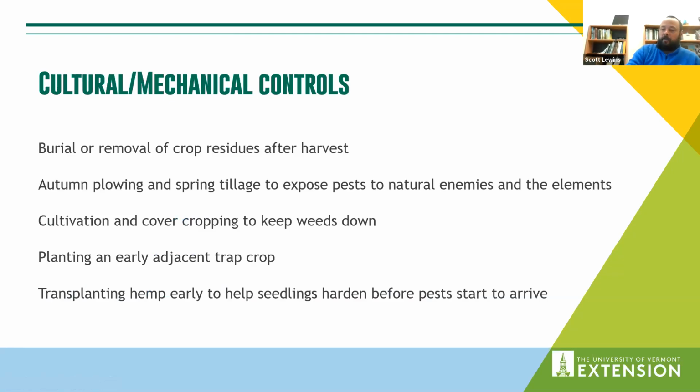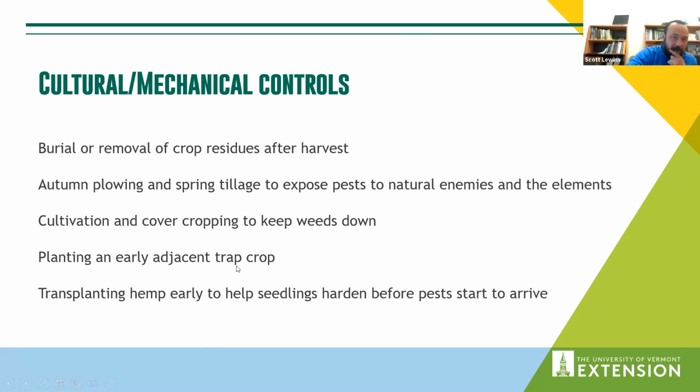So once you know what's going on, you have to know what you need to be doing. And some of this is a multi-year approach. Some of these things you have to do ahead of time, or you're thinking about the next year. So things like rotations, or removing crop residue, making sure that you're tilling residue in, because what you're doing, particularly if there are pests that are feeding, like flea beetles that feed on roots as larvae. If you're tilling and exposing those pests to natural enemies and the elements, you're reducing your flea beetle pressure for the next year. Particularly when it comes to weed management, cultivation and cover cropping can be really important.